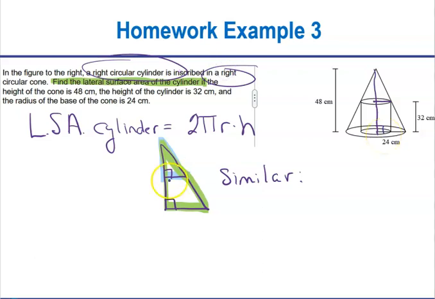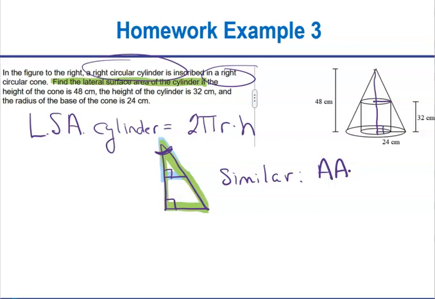So we have two angles, and one angle that matches. Now remember, to prove similarity, you have to do side-side-side, side-angle-side, or angle-angle. And angle-angle seems to be the most popular out of those, and in this case, it is also the most popular. We have two right angles, and then that angle is the same on both triangles. So we're similar by angle-angle. We know these are similar triangles. Now, how is that going to help us?